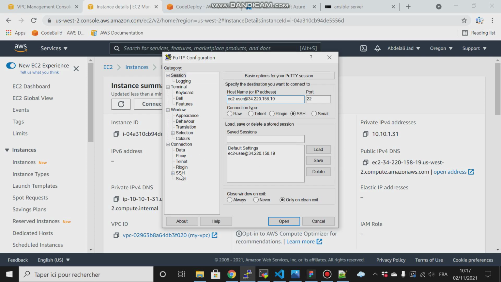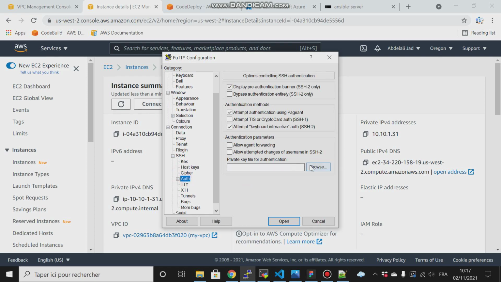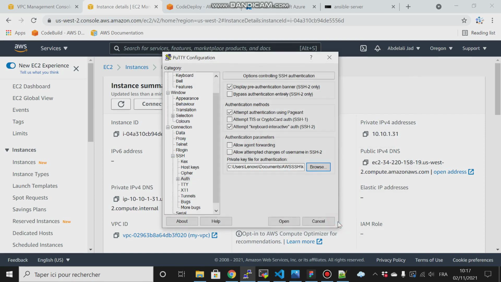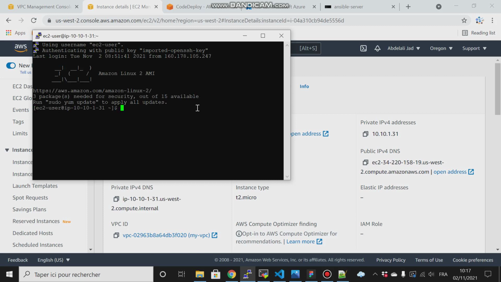Then we'll go to SSH, expand it, go to authentication, browse to a file that has the extension PPK, select it and open it. We'll hit open. Yes, now I'm able to connect to it.